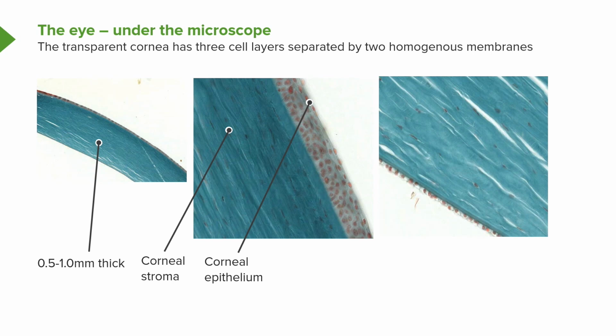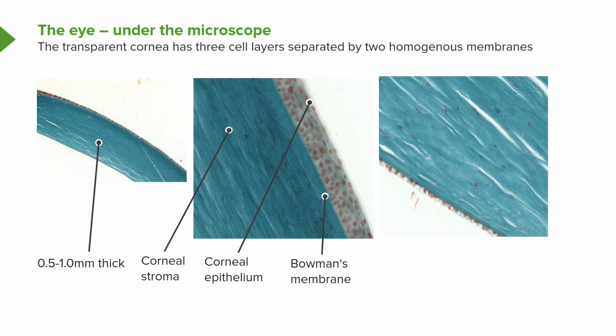The corneal epithelium can replace itself very rapidly, but it doesn't replace itself from cells that are immediately at the base of the epithelium there. They replace themselves by a stem cell niche or population of cells in the periphery, right next to the junction of the cornea with the conjunctiva. And that's to protect the cornea from conjunctival epithelium migrating its way across and being part of the cornea.